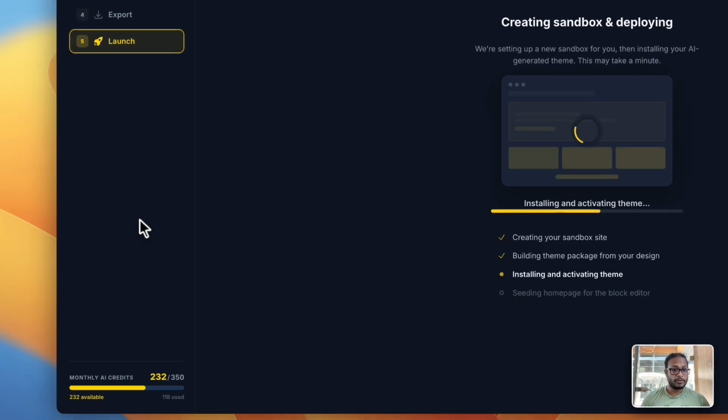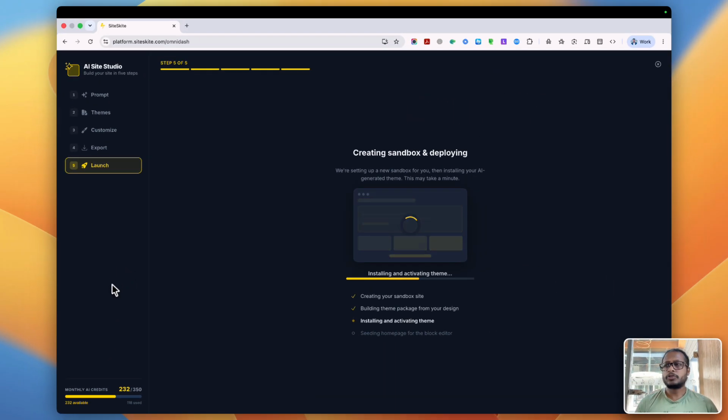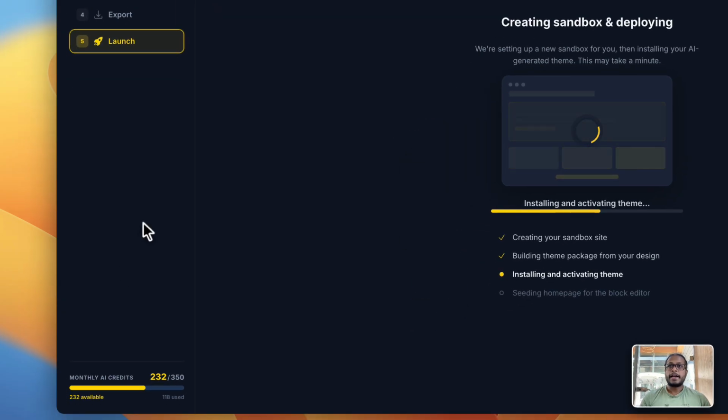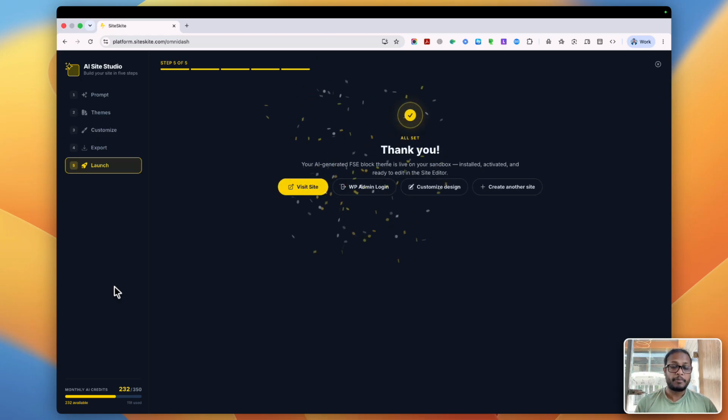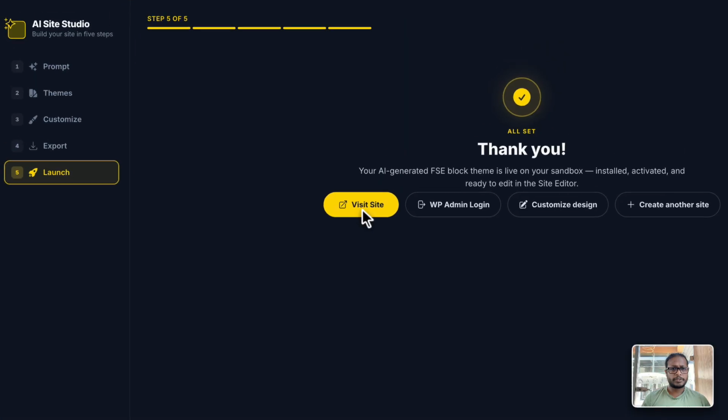Let's see how the demo will be. I'm pretty sure it will be almost 70 to 80% near to that. SiteSkite is right now a complete web ops solution, and we keep improving our infrastructure and bringing more innovative features. This feature is actually the most hyped in our platform, where a user can create a site immediately just by providing prompts. So let's see, share your feedback on the internet about our innovation.